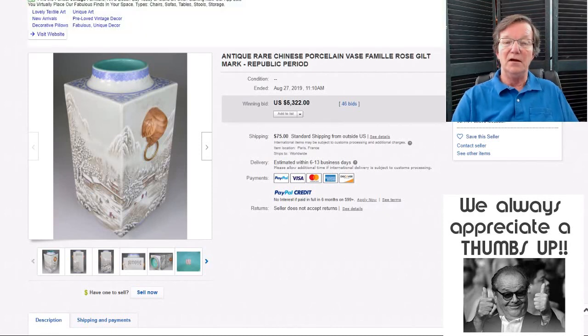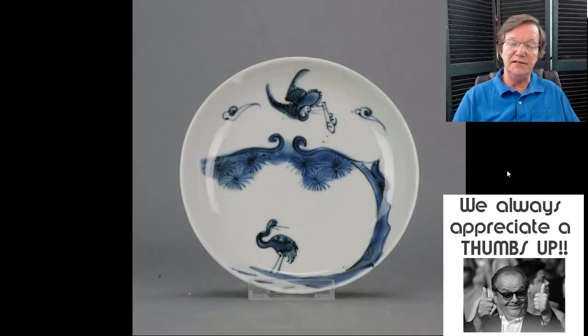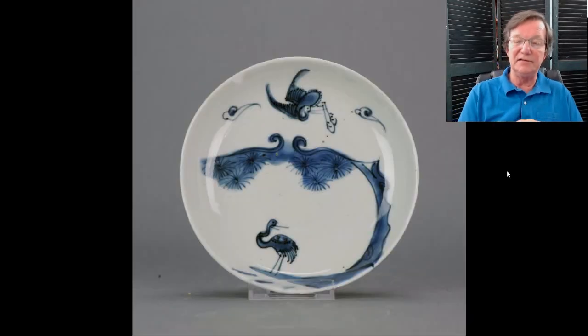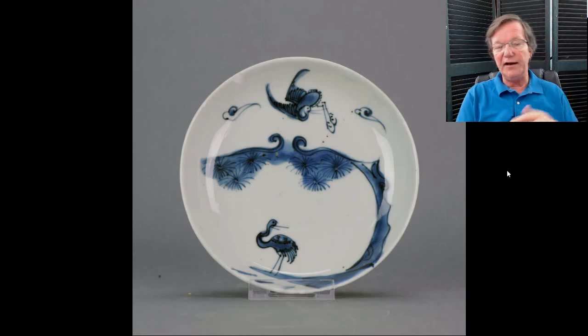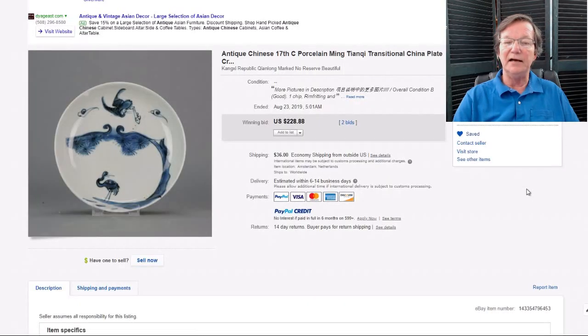On to the Chun chi bowl — it had a tiny chip out of an edge, but a neat pattern. I love the pine trees, how they loop over and create scrolls, and then you have the crane on the ground and an ascending crane — a very charming scene. These were of course made for the Japanese market in China. It brought $228, which is a very reasonable price because visually it was very successful — very artistically done.